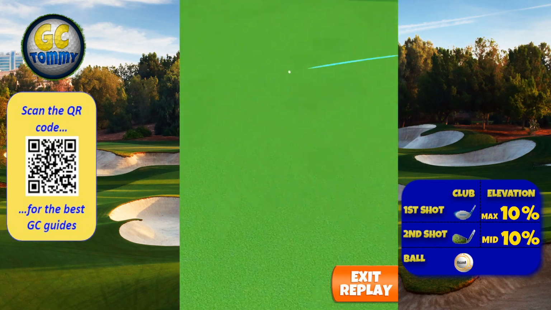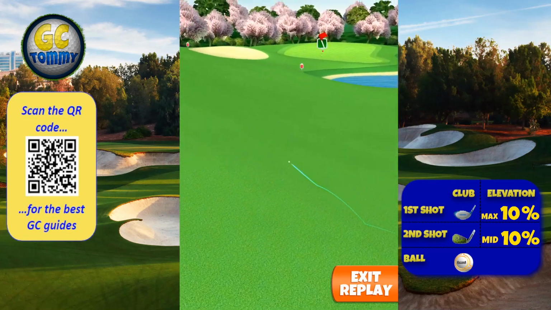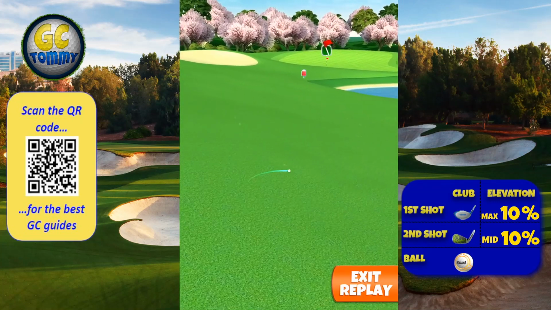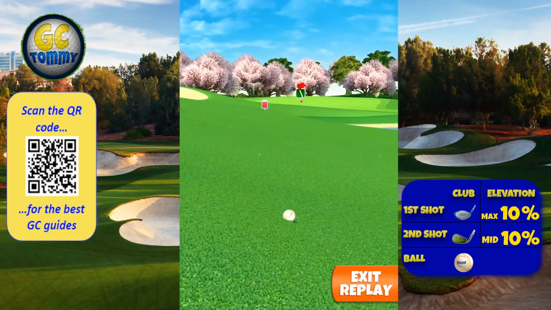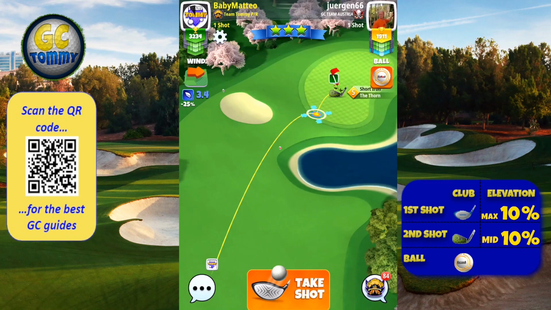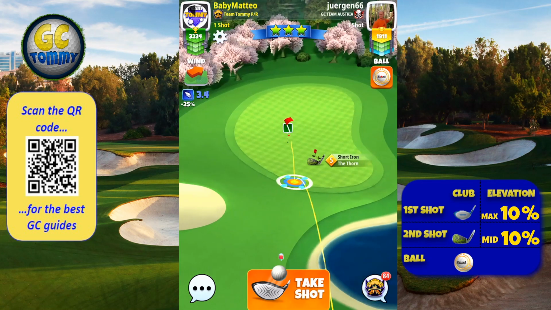All the curl that I can after the adjustment, max plus a 10, and all the side spin that I can as well, because the closer we are to the right hand side of the fairway, the closer we are towards the pin. Second of all, we are going to do a short iron towards the pin.